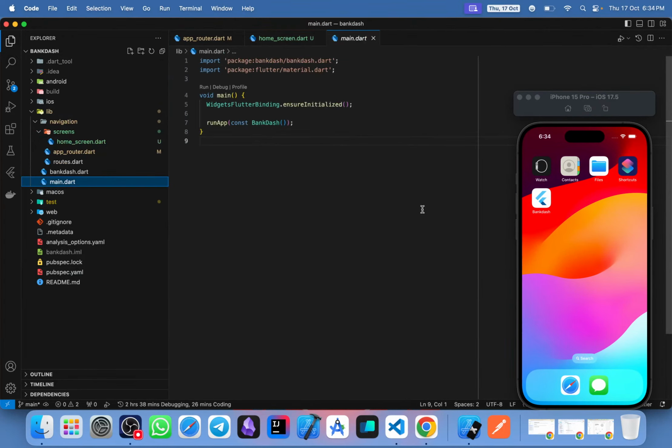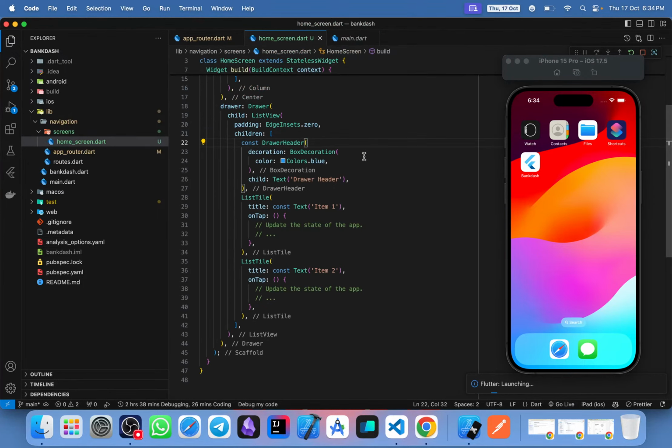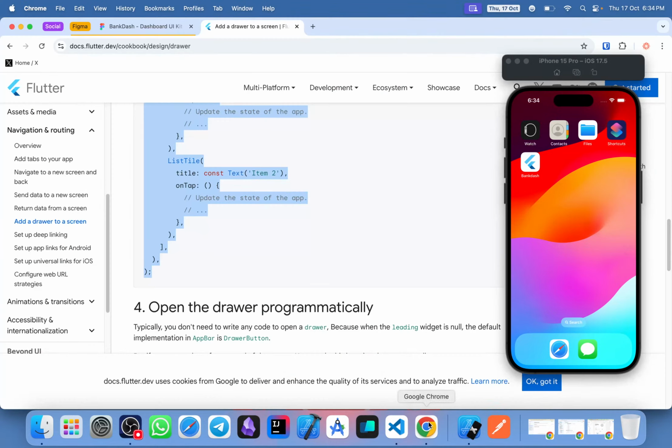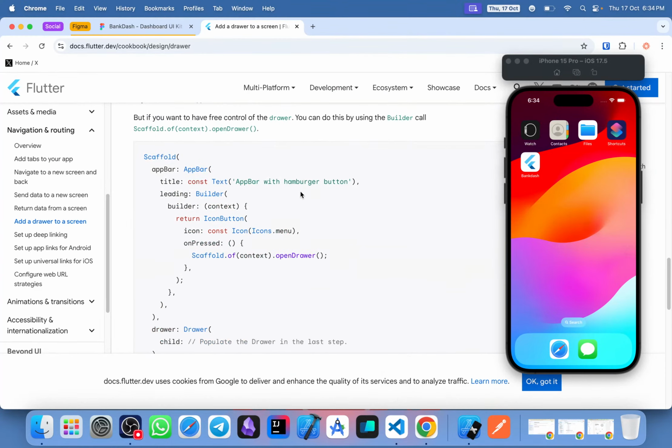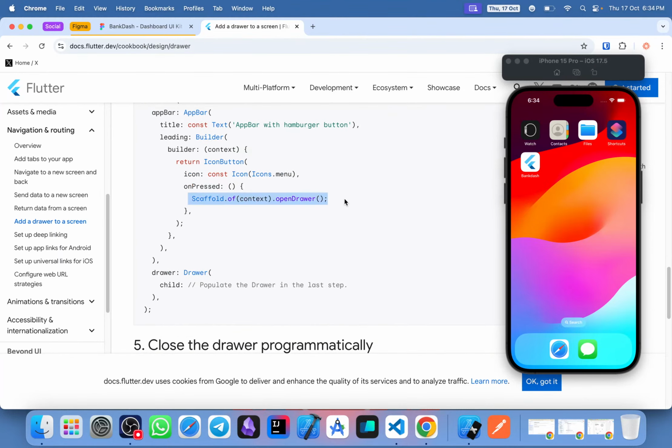Let us just wait. Okay, now till the app is launched, let's look at this one. We can just use a scaffold out of context to open the drawer.